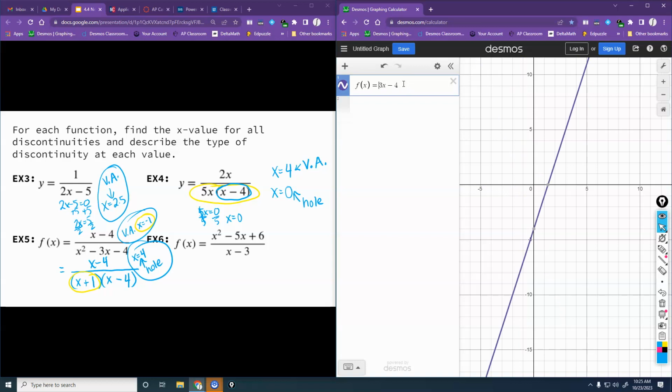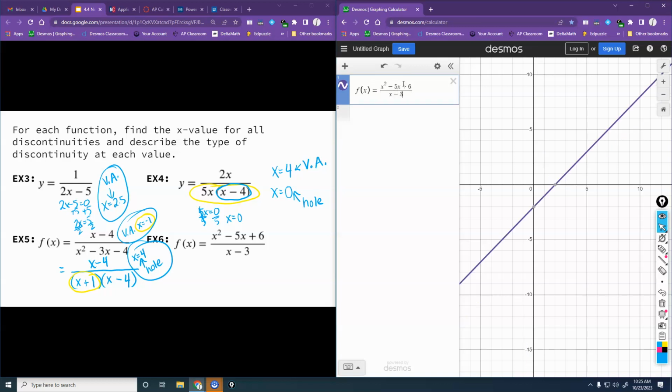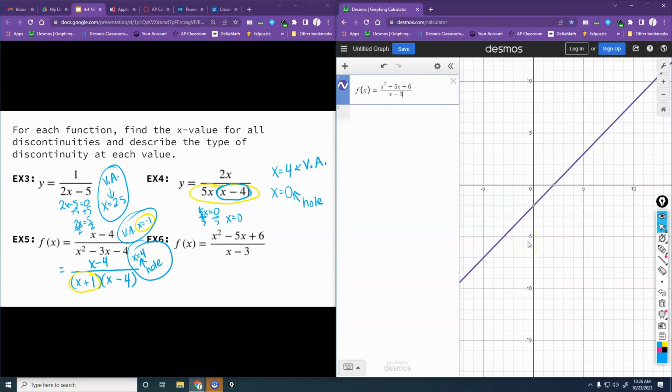Let's see. This last one here. Okay. Does that have a vertical asymptote at all? No. So I bet there's a hole, though, because this has a denominator, right? So where do you think the hole might be? All right, so I think the hole is probably at 3, because 3 would make that denominator 0, and there's definitely not a vertical asymptote there. So if I go to 3, oh yeah, there's a hole right there in the graph.